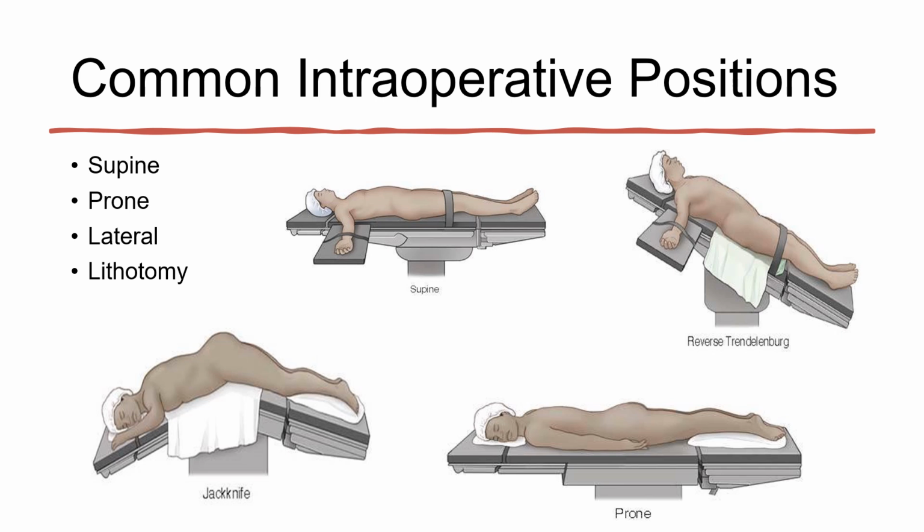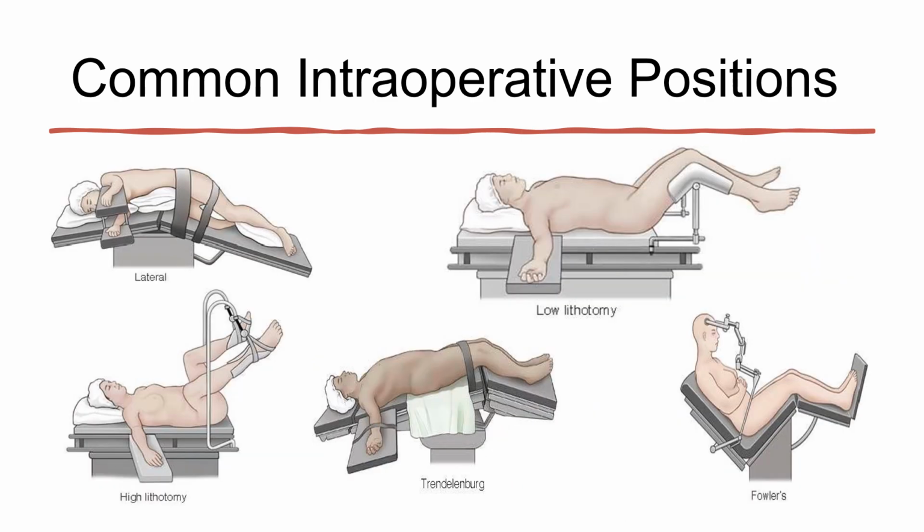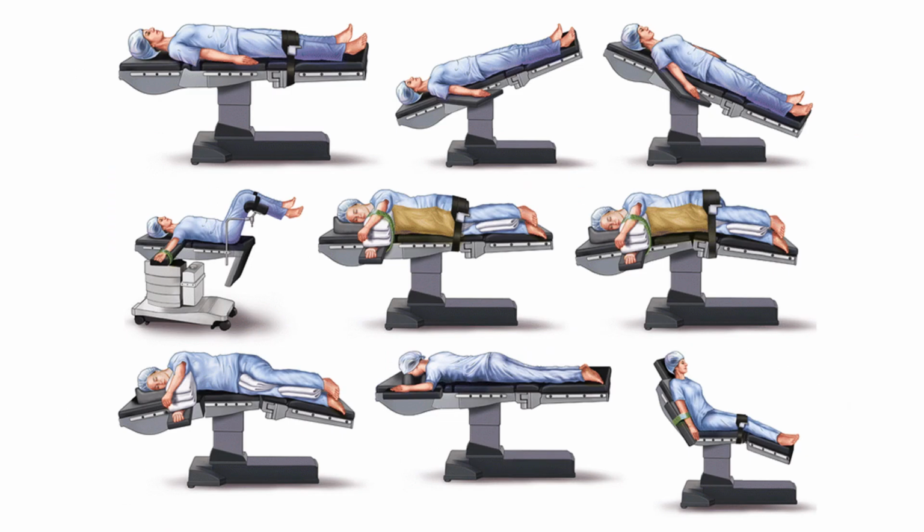Moving on, we are going to look at this slide with common intraoperative positions. This is going to depend on the surgery and what area they need to get to. So we have supine, prone, lateral, and lithotomy. Here are some more. And I included a third one just to show you that we have to get creative to access certain areas of the body.